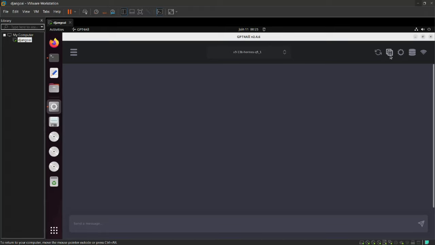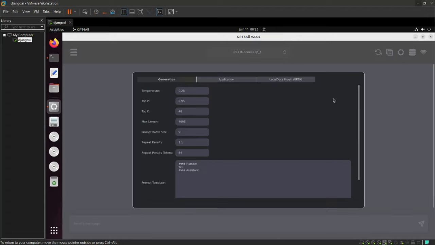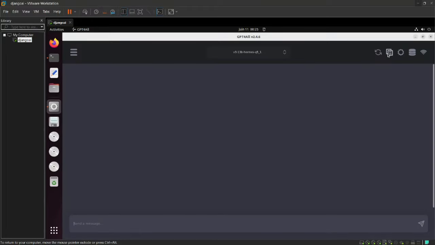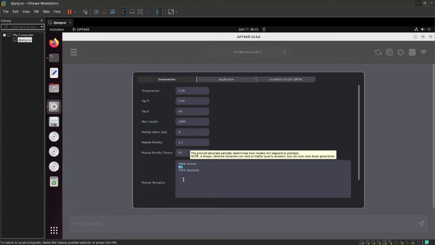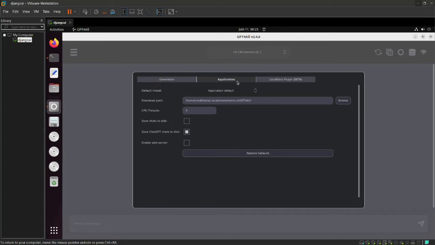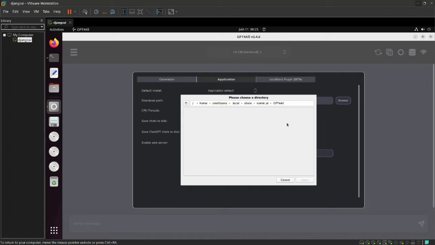So conversation, that's to copy the conversation to the clipboard. Here you can have options with the temperature, for example, so you can tune those options here. And you can put a prompt template also, as you can see. So the percentage one, that's what you type down there. You just gonna get it from the terminal, and seeing that whatever comes from the input space is coming from the human. And here is the path. You can change the path. That's the path for the models.